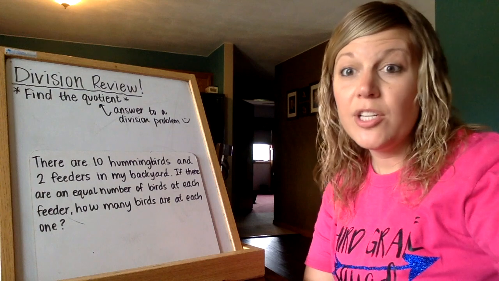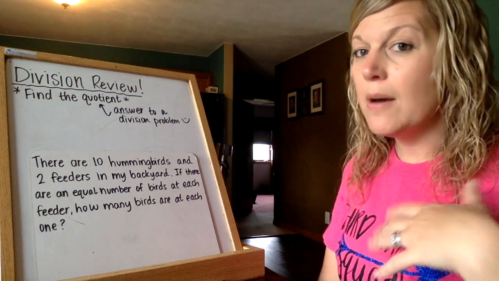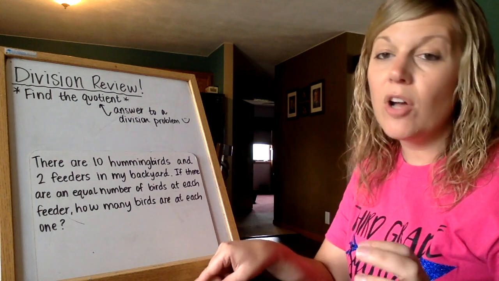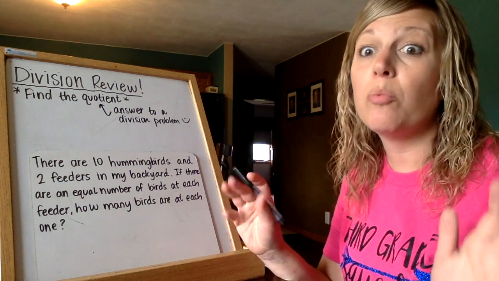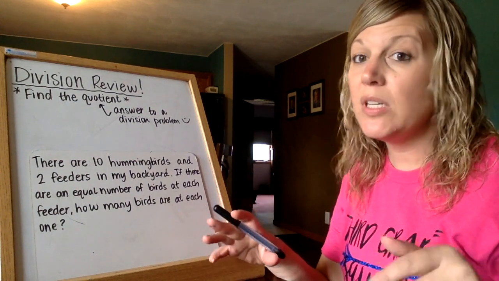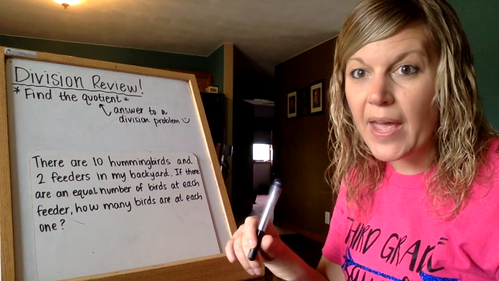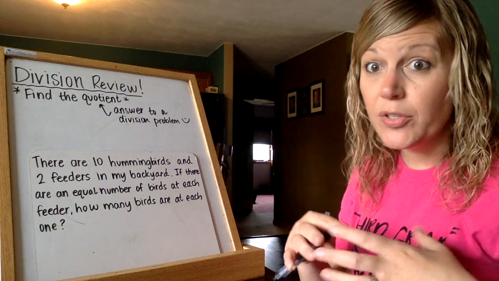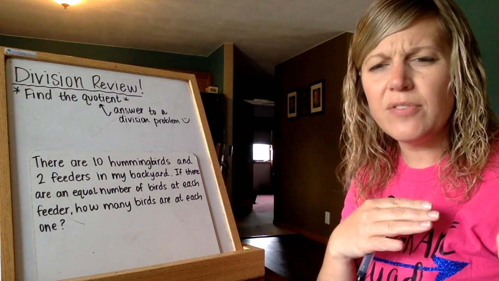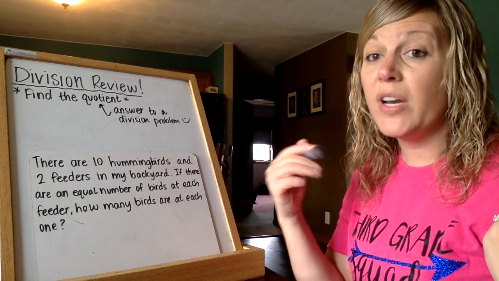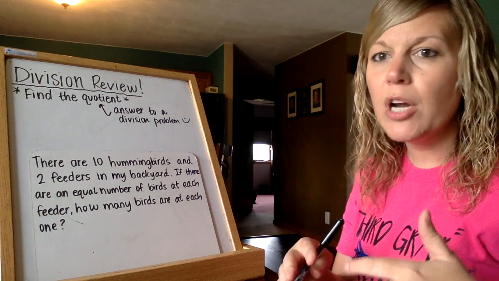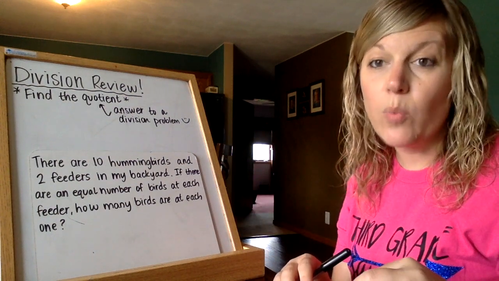So the first strategy that we're going to review is the model strategy, or act it out. That involves a piece of paper and a pencil, which you will probably want, so you may need to pause this video and go grab that. You also can act it out or model it using cereal. Just like that fractions video we did before, if you want to use cereal or goldfish crackers or something, you can go get those as well.